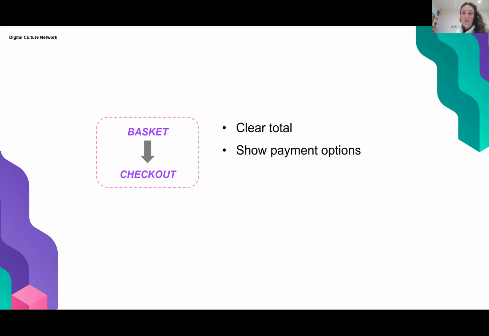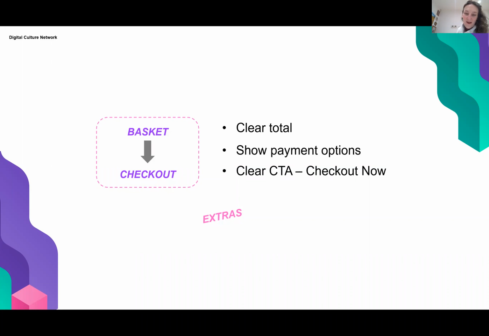So, for example, if you are an organization that accepts Apple Pay or Google Pay, there are certain people out there who just really love to shop using that method. And actually, it will increase your conversion rate for those customers. So let them know that you offer that service. And I probably sound like I'm stuck on repeat. A nice, clear call to action. Check out now.